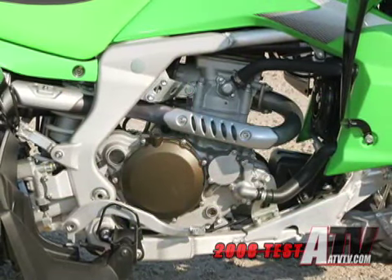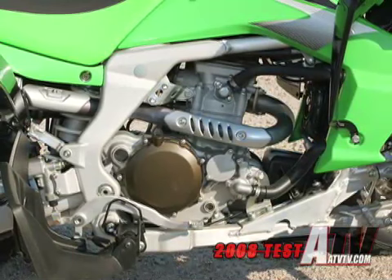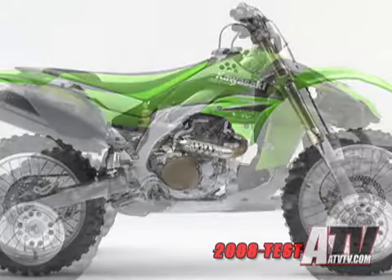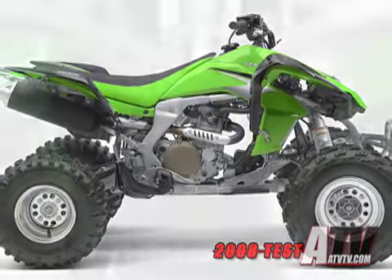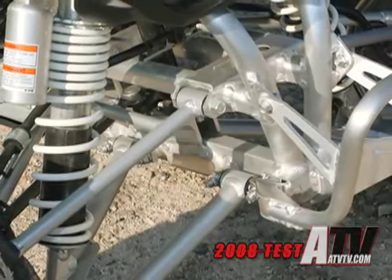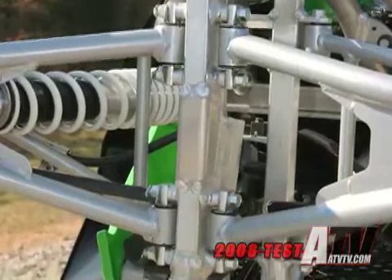Along with a great engine and transmission, the KFX 450R has an all-aluminum frame. The development of the aluminum chassis was very important to us because that is the future. Every top-line motocross bike has an aluminum chassis these days — it's mainly to save weight, but it's also to build in a certain amount of rigidity. It has forgings and castings that are welded together, and a single box tube front end, which makes the attachment point for the A-arms very close together, resulting in very strong suspension benefits.